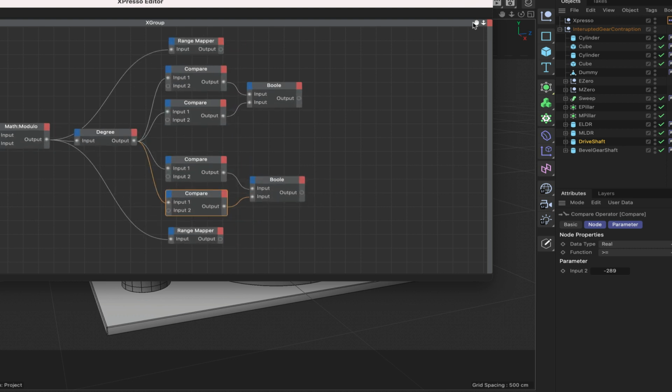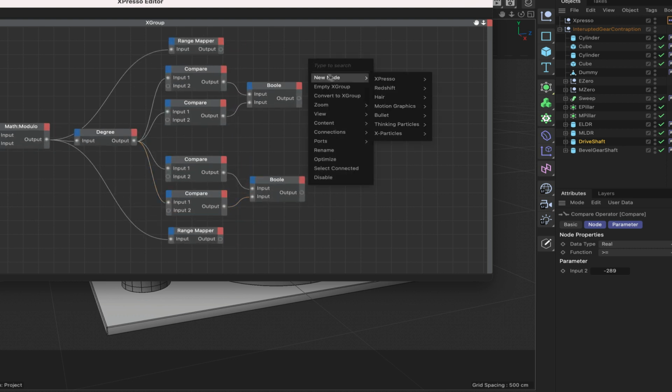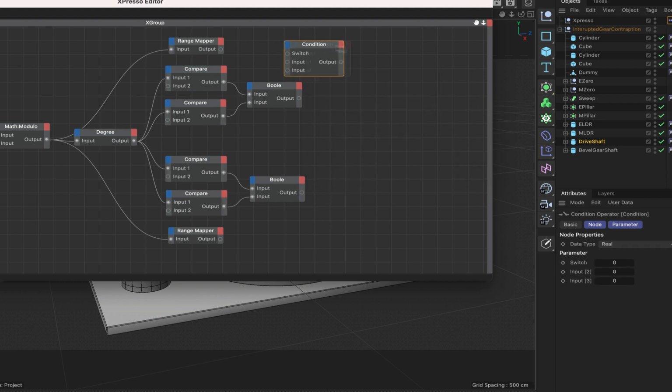Moving on from here then, we'll bring in 2 condition nodes. So logic condition. Bring the first one in, and once again command drag to copy, put our second one down here. So we've got those 2 in, and we can worry about connecting them up. Now, the output of our range mapper here can be connected into the input 3 of our condition here, and similarly down here we can do the same.